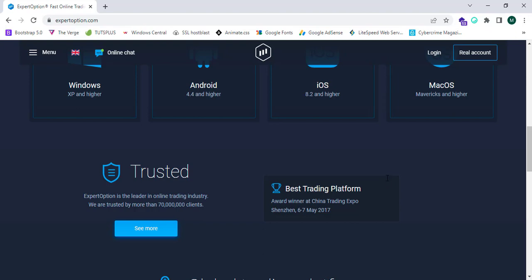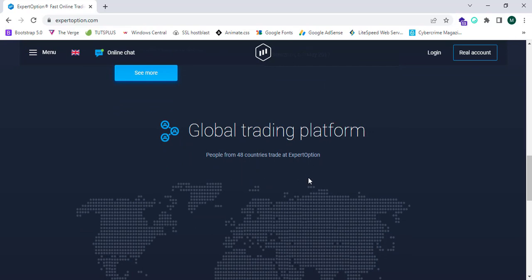According to the website, it is 100% trusted and a global platform, with over 48 countries engaging in trading on it.